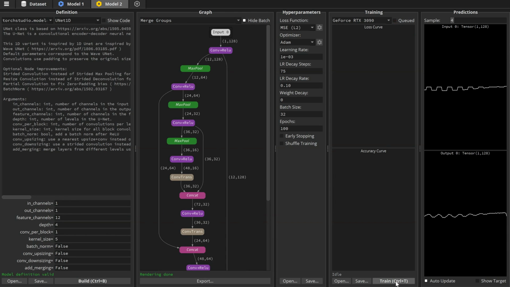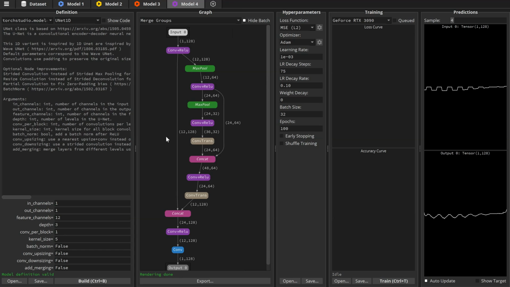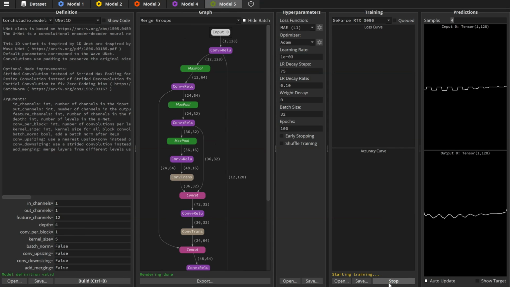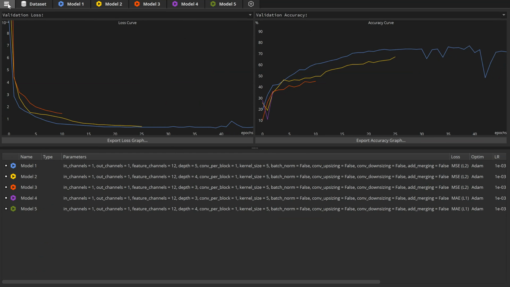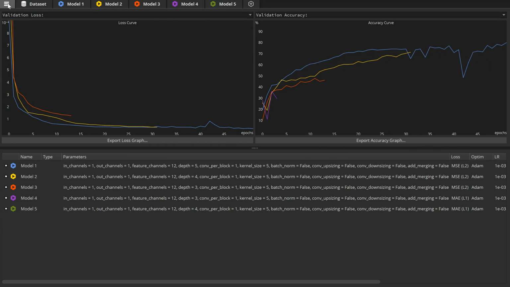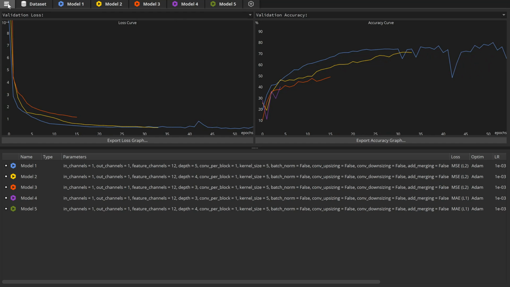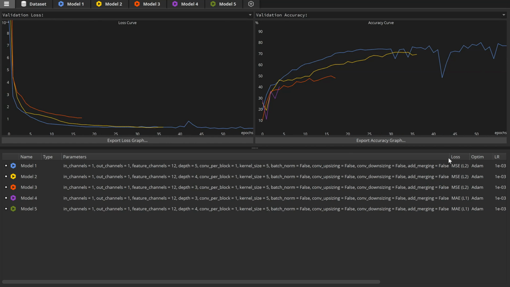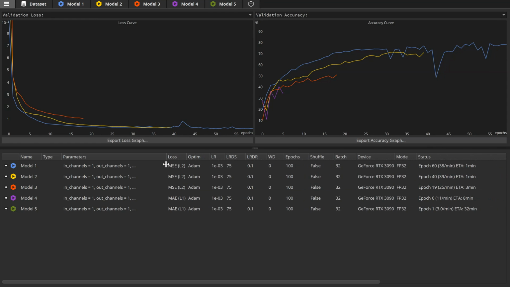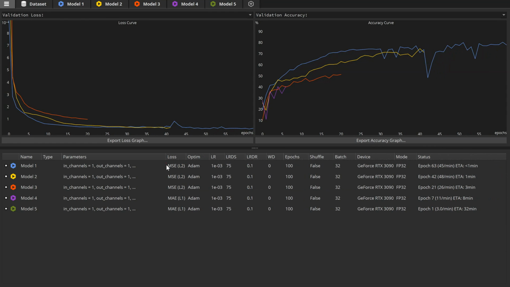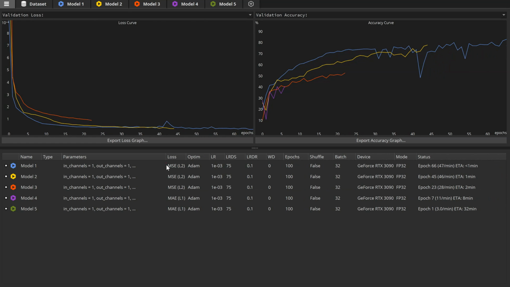In the training panel, I'm going to uncheck queued so that all trainings run in parallel. And while the training progresses, we're going to display the Project Overview tab, which is the very first tab of TorchStudio. In this tab, we can see all our models at once and how they compare to each other in terms of loss and accuracy. Each model tab has its own color, and that same color is displayed in the list here and for the plots at the top. It's much easier this way to eliminate bad models or bad hyperparameters and focus the research on the right set of values.